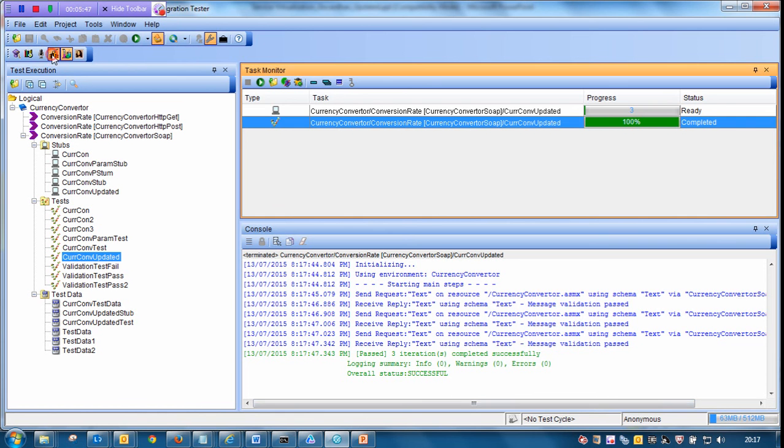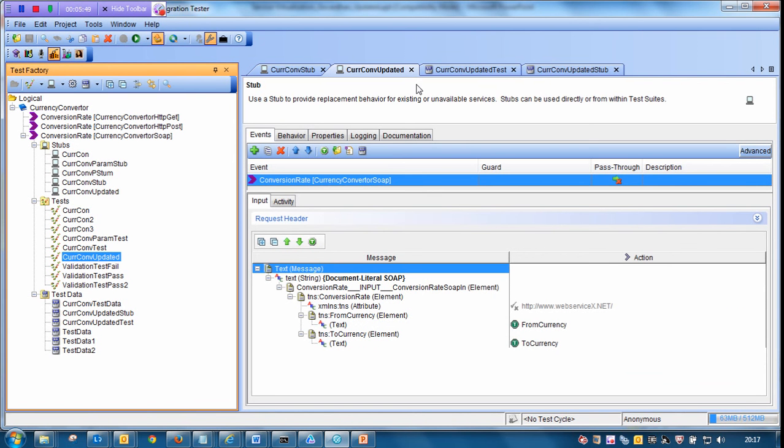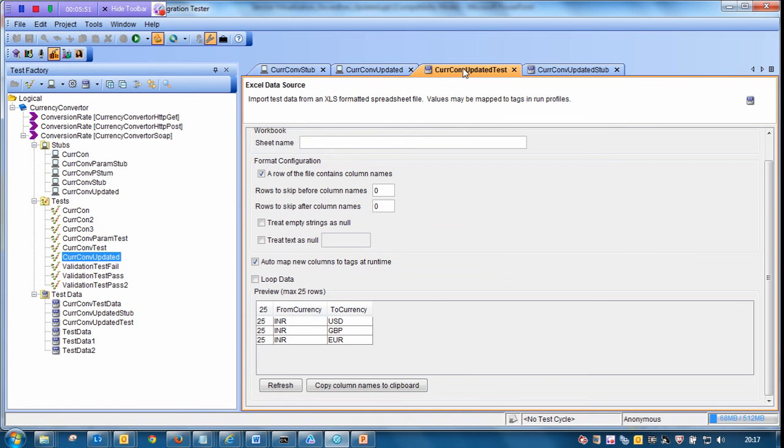So what we have for the stub is data for INR, USD, INR, GBP, INR, Euro. So it is going to convert these values, and at the same time the test case is also parameterized with all kinds of steps. But if you pass any other set of data, then it gives a negative value. So your virtualized service will only respond when you send appropriate data.